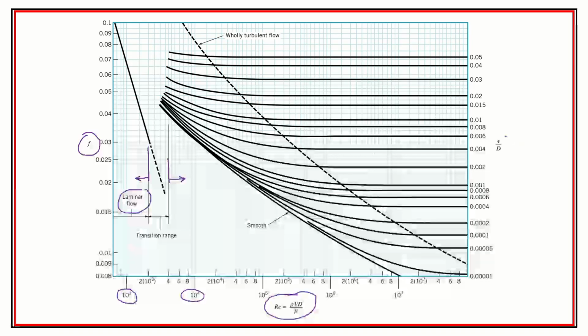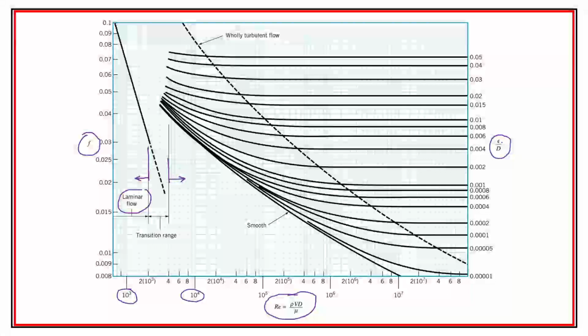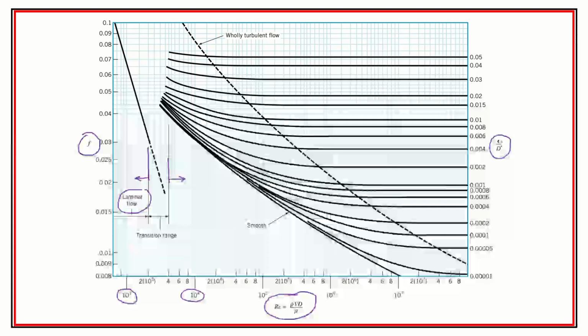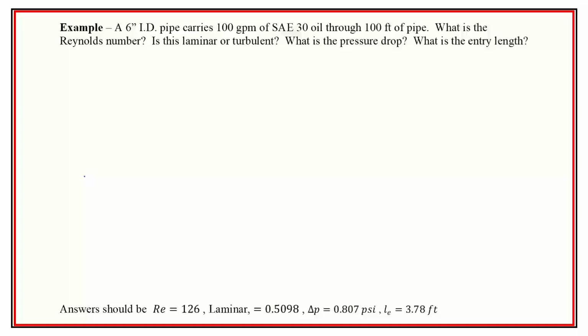You could also see that we have another non-dimensional number right here, and this is going to be the surface roughness divided by the pipe diameter. So we have a whole bunch of different non-dimensional numbers at play together. We have Reynolds number, which everything is sort of dependent on. We also have the roughness ratio of the internal surface divided by the diameter. We also have the Darcy friction factor, which we use to solve. But we're going to see here in a second what that looks like.